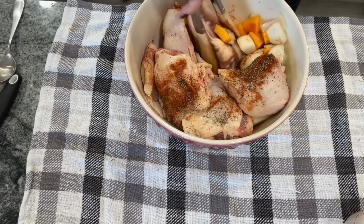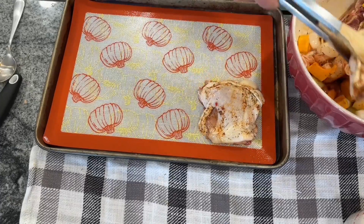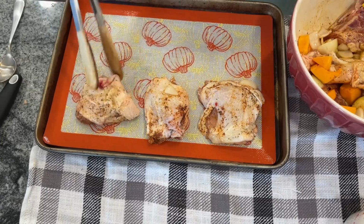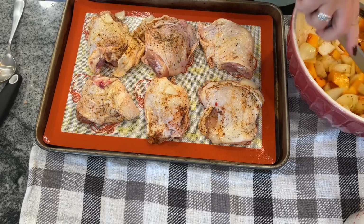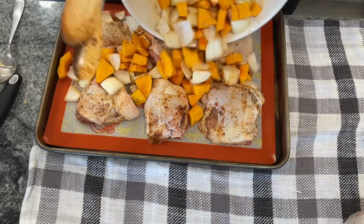I just love using just one bowl for this just to make sure that everything gets well coated. It worked really, really well. And then you just want to pour everything onto a well-coated sheet pan. So I just used mine that had a baking mat on it, but you can use parchment paper or you could use tin foil, whatever you want to just cover it up and make sure that this doesn't stick to the bottom of your pan.